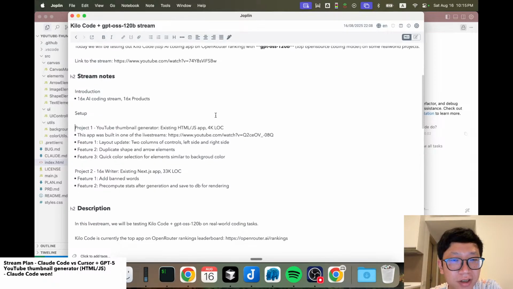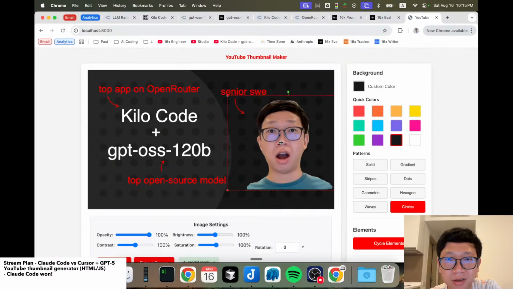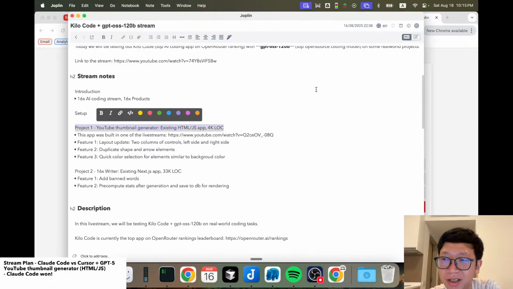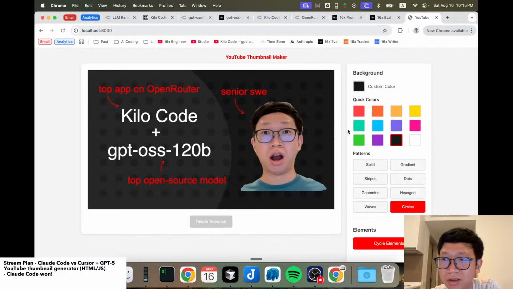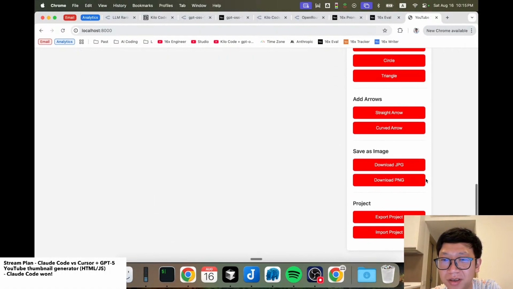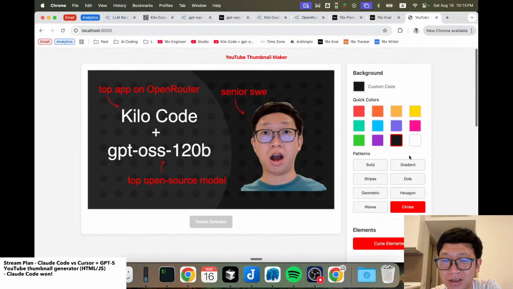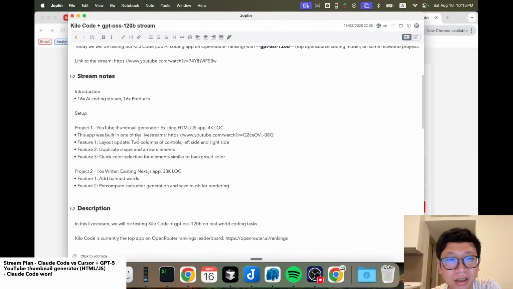So for the first project, as you can see, we'll be working on this YouTube thumbnail generator app. I have a few features planned. The first feature is going to be a layout update. So we want to have two columns instead of one column. Now there is just one column on the right-hand side where all the buttons and features are crammed inside.